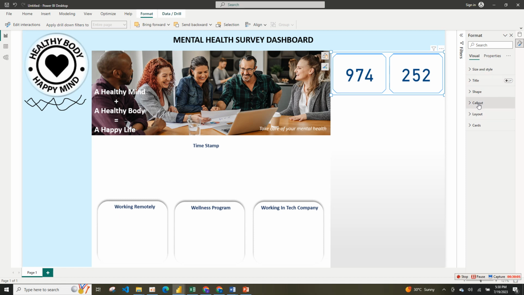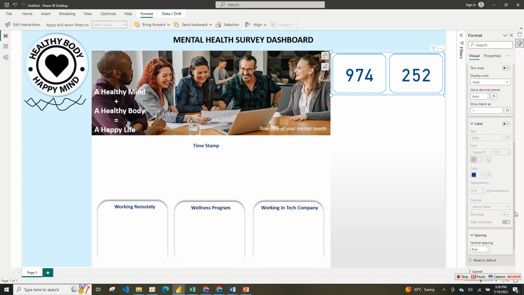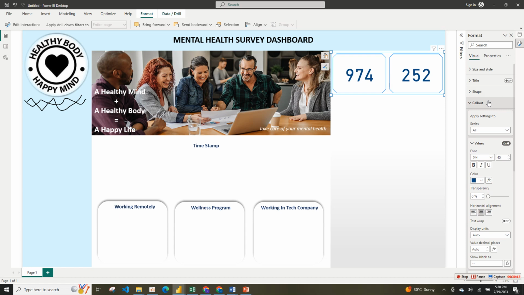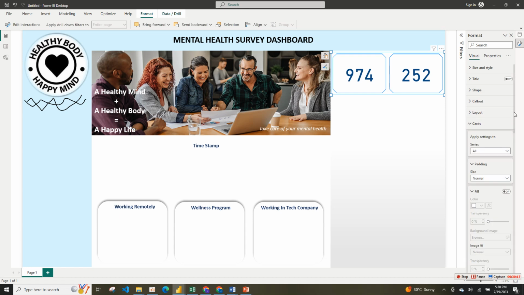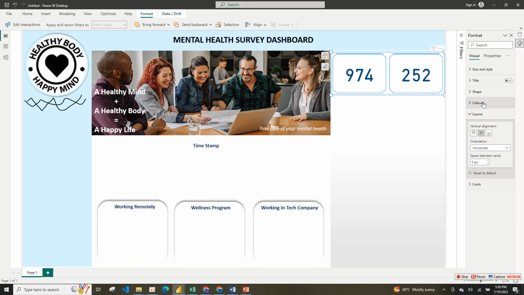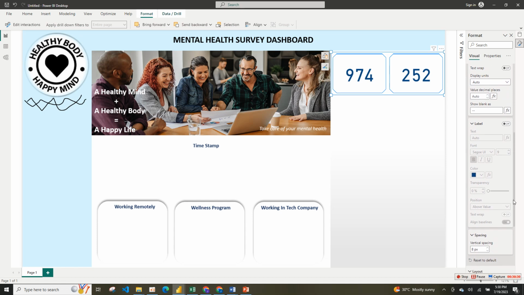I'm finding my way around this because I'm just seeing these new visuals, the way the whole interface is, because the last time I used it, I still used it this week and it hasn't changed. So I need to turn on the layout. I need to turn on the callout. That's the label for us to have that.